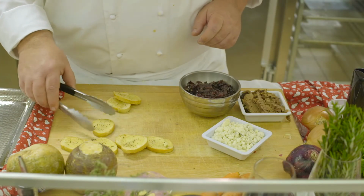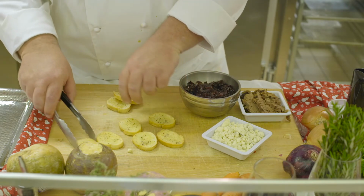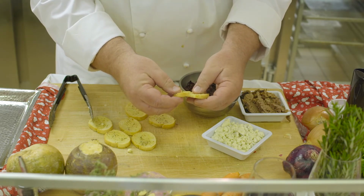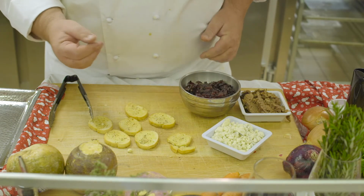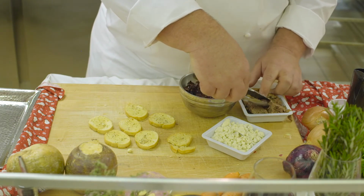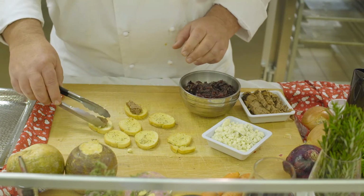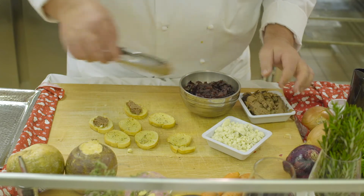Now we remove the crostini. As you can see, they're golden brown from the oven. You want them to be like that. You don't want them to be soft. You want them to have a nice crisp to them, almost like they pulverize when you try to crumble them. So then what you do is, this is basically pot roast that we've made for the holidays, you know, for our magical pot roast dinner, right?